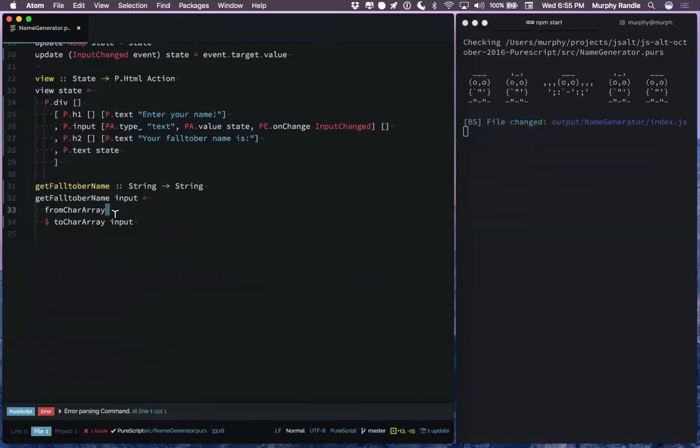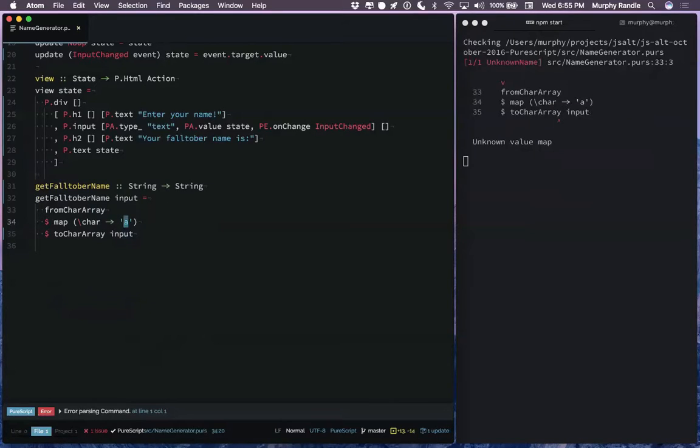So in the middle, we want to go ahead and map. So let's throw in a $ sign here and say map, and then we're going to pass it in on this function. And what we'll do is give an argument here. So map char, and instead of doing something to the char, let's just return A. Save it and see what happens. Unknown value map.